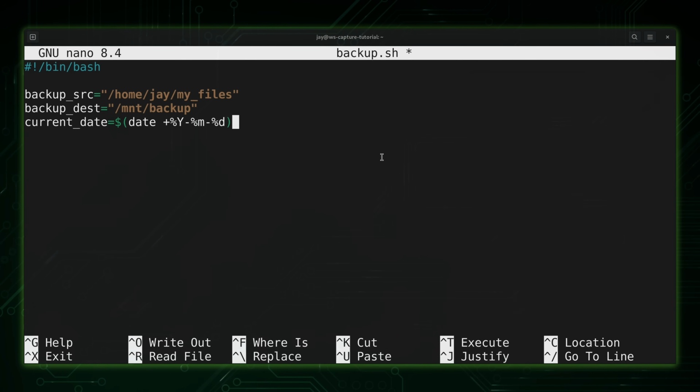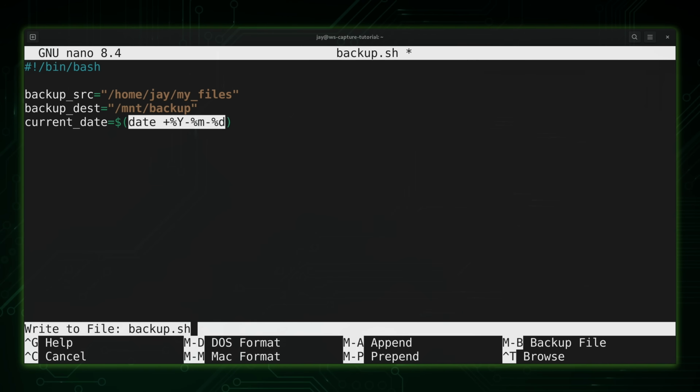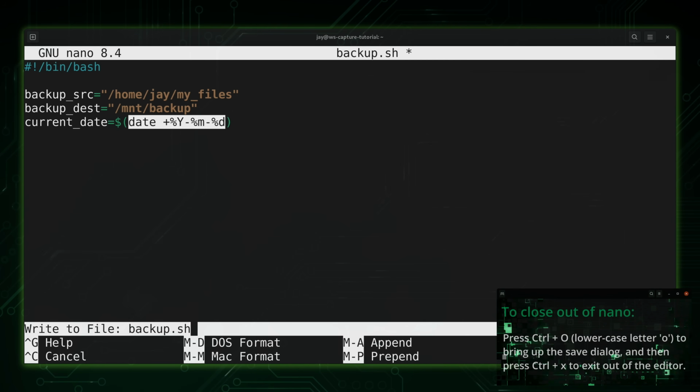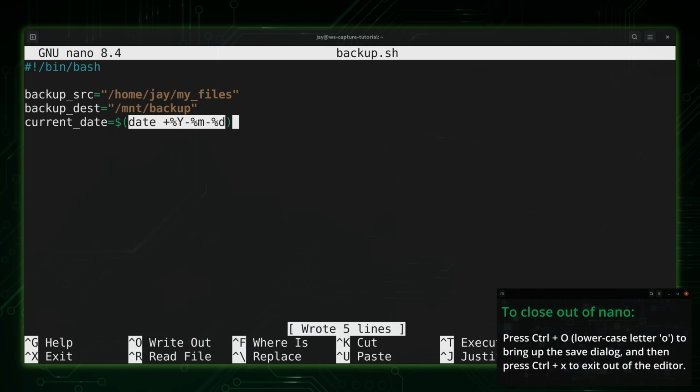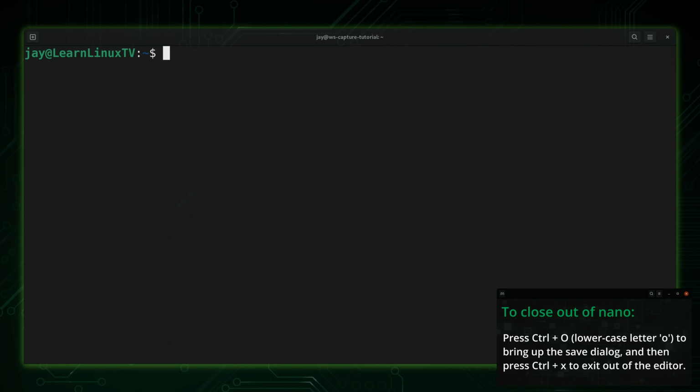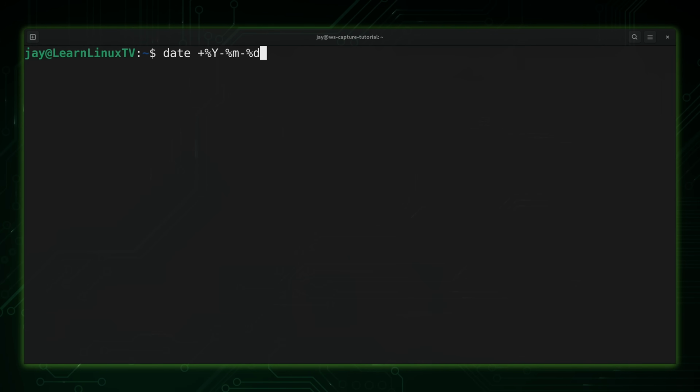Now, if you want to actually see what this is going to do, what I could do to demonstrate that is to capture this part of the command right here. I'll save the file. We'll come right back to it. And what I'll do is paste in the command that I copied earlier, which is this one right here. So if I press enter, you'll see what it does immediately. It's giving me the date with the year first. So that's what this command does. And I also have a dedicated video that covers the date command if you want to check that out. But anyway, let's return to our script.